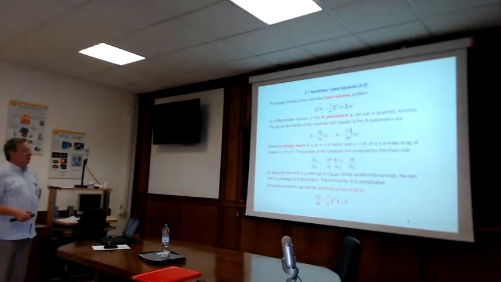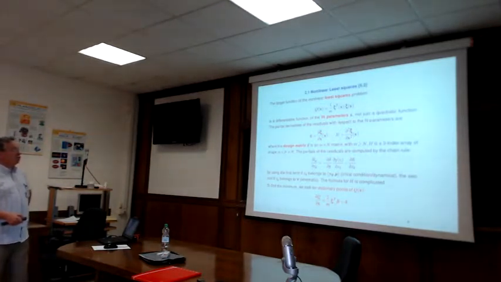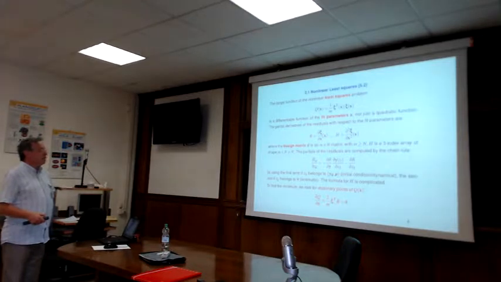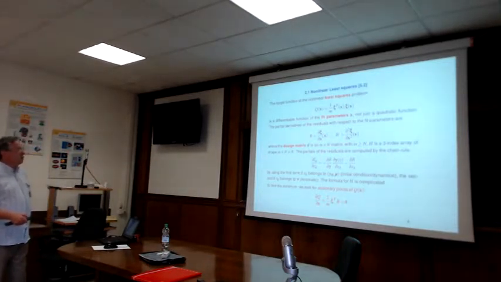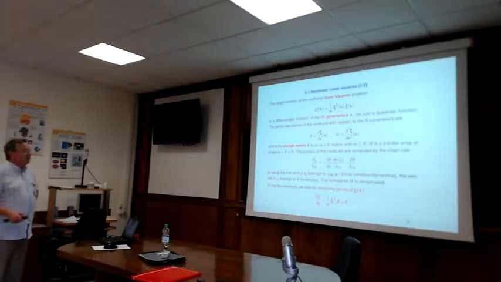However, what practically happens is that the matrix B, which is called in textbooks the design matrix, is a matrix which has a number of rows equal to the number of observations, and a number of columns equal to the number of parameters which are included in the solution, and M must be larger than N. And then H is a complicated three-index array. The partials of the residuals can be computed by a chain rule.